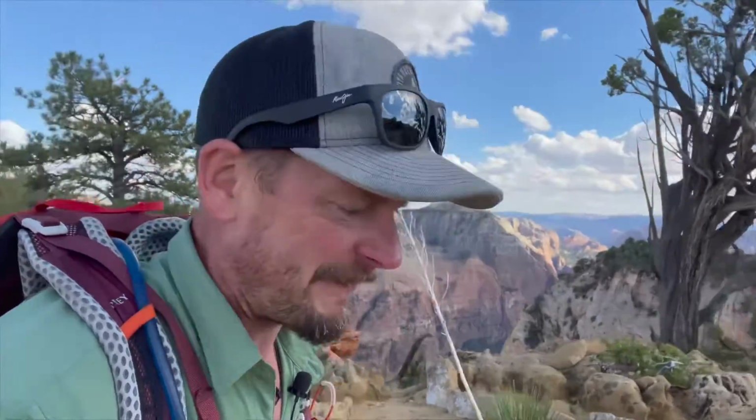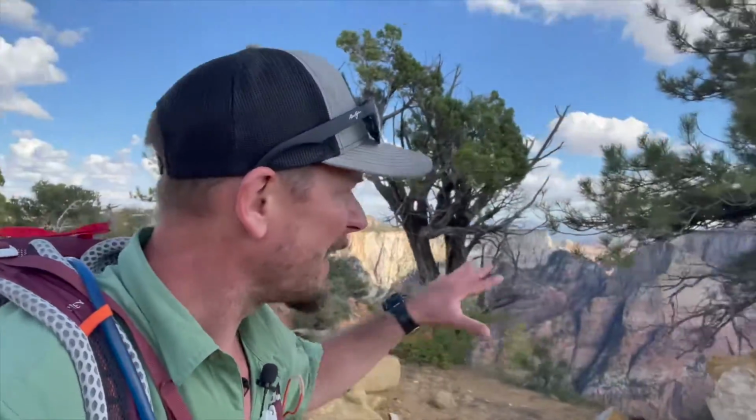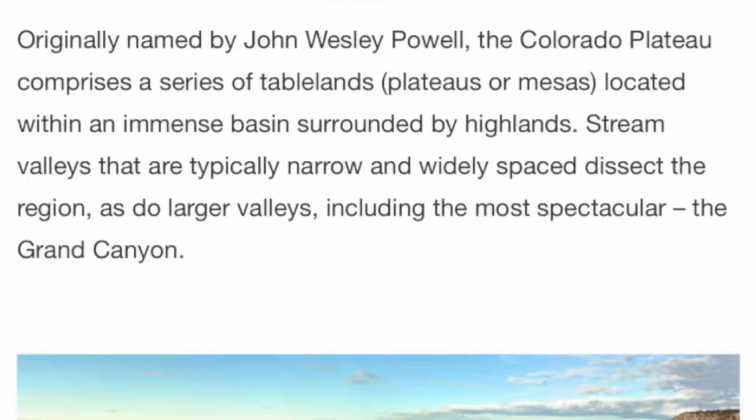Oh man, what a cool place this is. And fantastic views everywhere you look. I mean, it's just stunning. The course of history here in this sandstone canyon, about 10 to 15 million years of erosion here since this place was uplifted. Now, of course, Zion National Park sits on an area kind of at the edge of what is known as the Colorado Plateau.